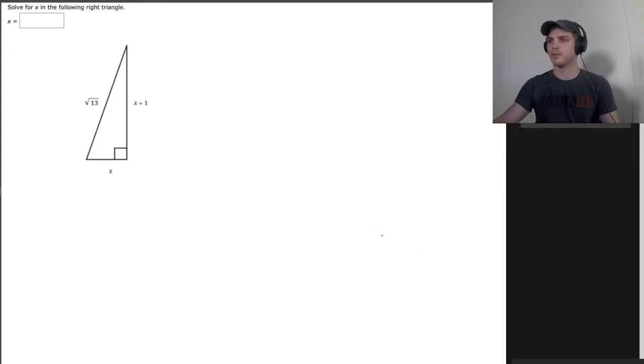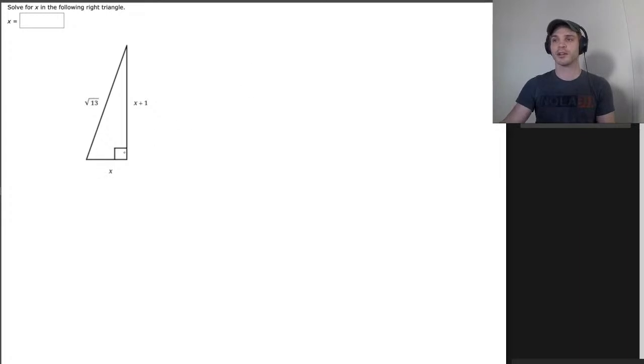Let's go to the next one. All right. So this says solve for x in the following right triangle. Okay. So here we're given a right triangle and three sides. Anytime I see a right triangle, I'm thinking trig functions and Pythagorean theorem. Since I don't know any angles and I'm not asked to find an angle, I don't care about the angles between each other. I probably don't need to use my trig functions. That leaves me down to the Pythagorean theorem.